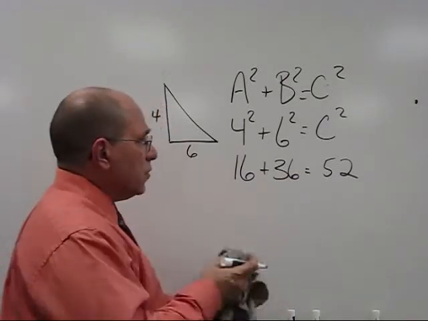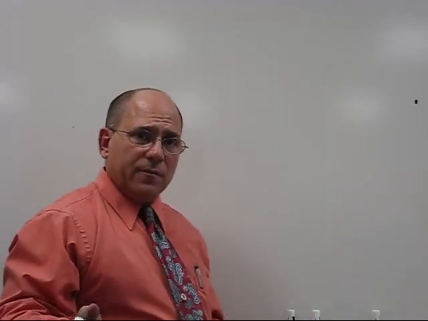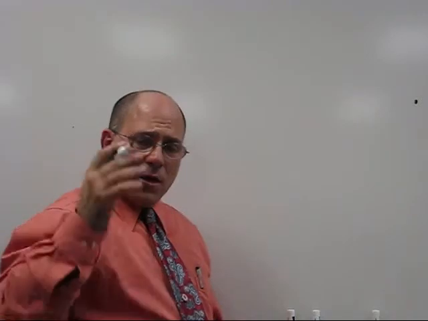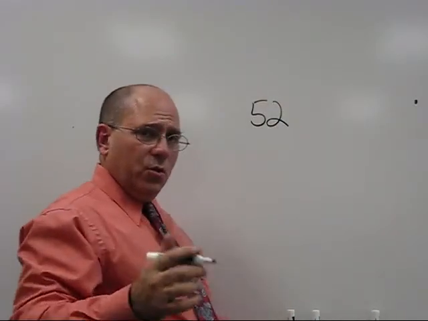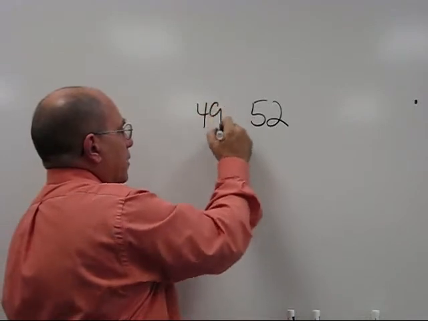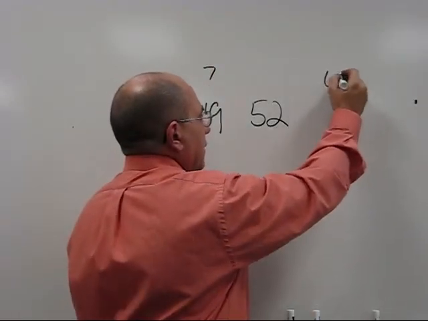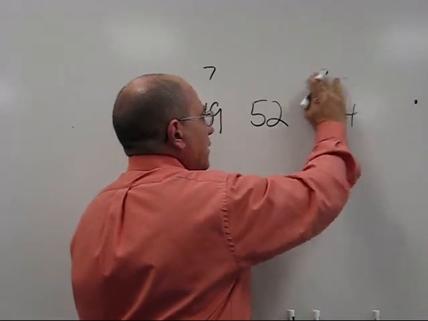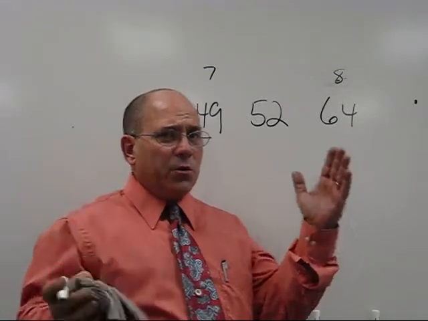What I've taught the children to do in this case is approximate. They're not using calculators for this. 52 is between 49, which is 7 times 7, and 64, which is 8 times 8. So 52 is somewhere between 7 and 8.